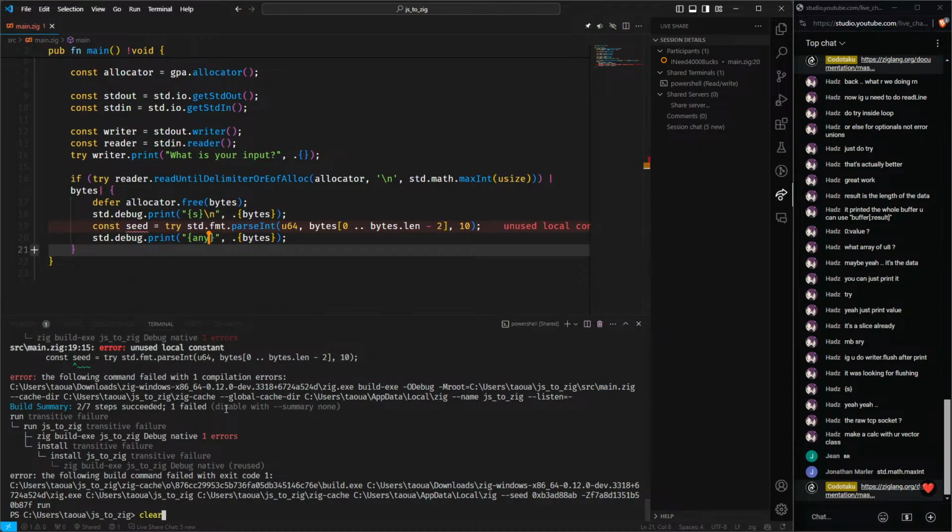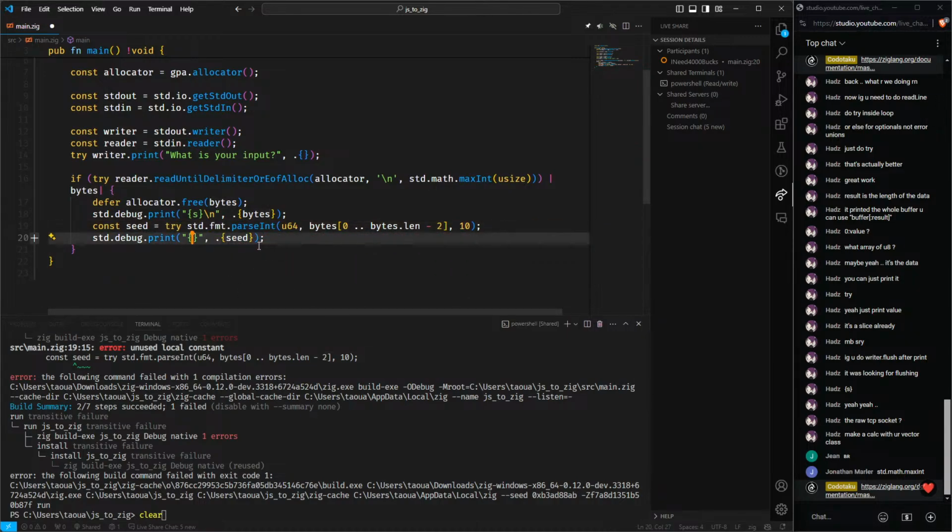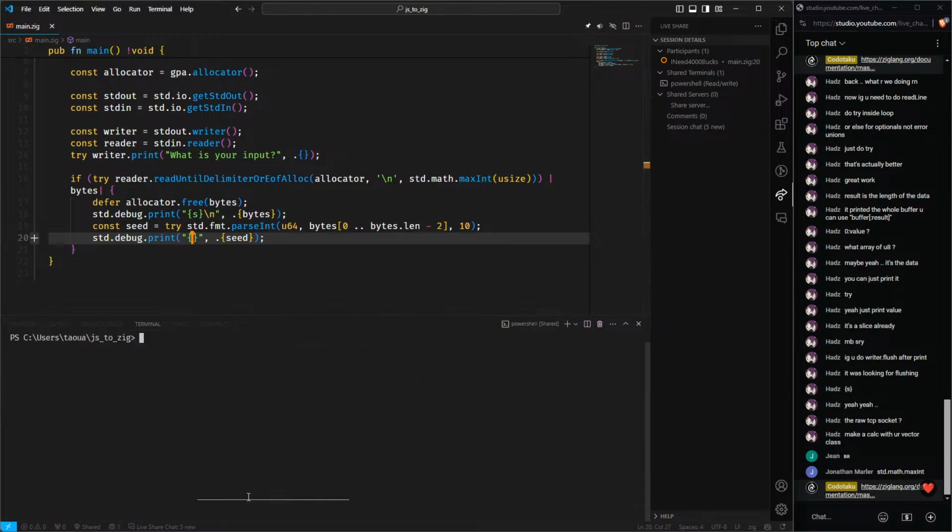Oops, what's up? You can use local. Okay, seed. Let's see now. Okay, that works now. So I just basically did not include the last character, which is gonna be a new line.